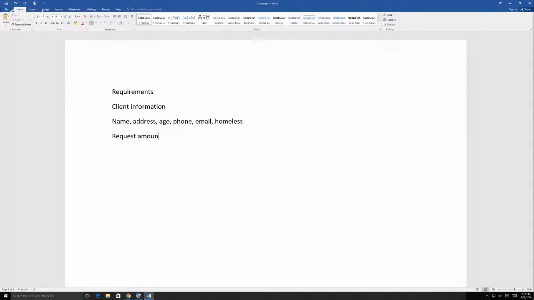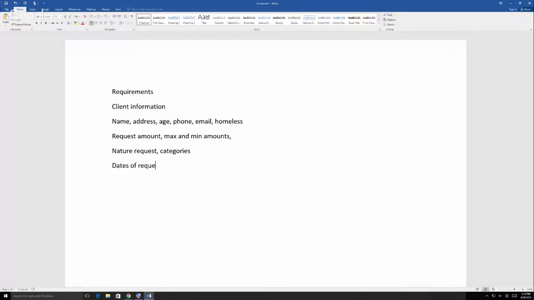Like the minimum and the maximum? You probably need to have that in the database, right? The max and min amounts. The nature of the request. Right, so the nature of the request, probably, so we said they were around certain categories, so the categories too. Date of the request, sure, we need the dates of the request.